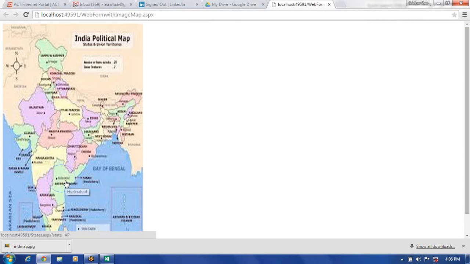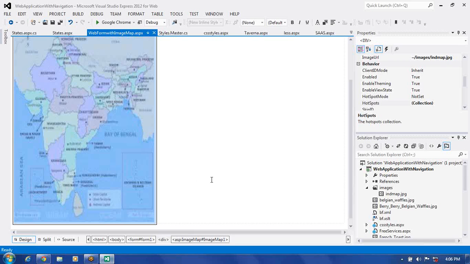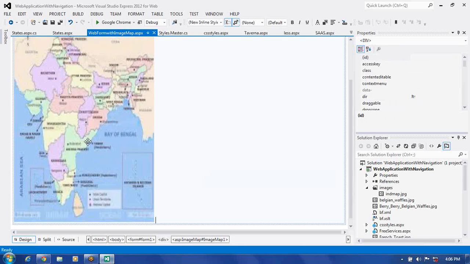So this is the place. When you click on this, it comes to states.aspx question mark state equal to AP, like this. We are going to get this as AP. In the same manner, other things can also be obtained. State is AP, capital city is Hyderabad, it shows the message like this. It can even be done the other way: you have Hyderabad here, then Karnataka city, Karnataka. So we may keep Karnataka, and in that case also you have to get it.